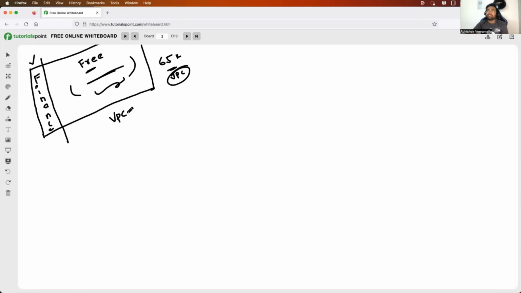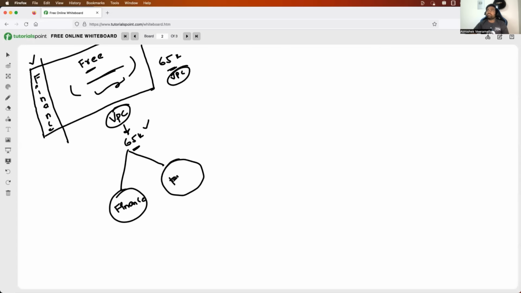Overall, when you created this VPC in AWS, you have requested 65,000 IP addresses. What is VPC? VPC is just nothing but a private network. So you have requested a private network from AWS and you said you need 65,000 IP addresses. Now you are saying you will create two subnets in the 65,000 IP addresses. One is finance and two is a free subnet. Everyone can access. But how will you say that this finance subnet, let's say it only needs 256 IP addresses and this needs all the rest of the IP addresses? How will you divide that?